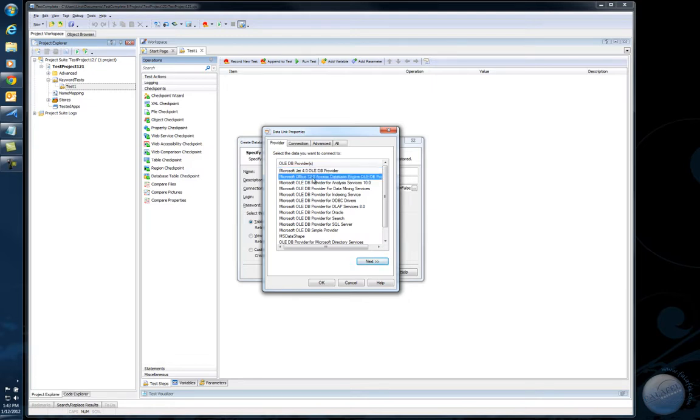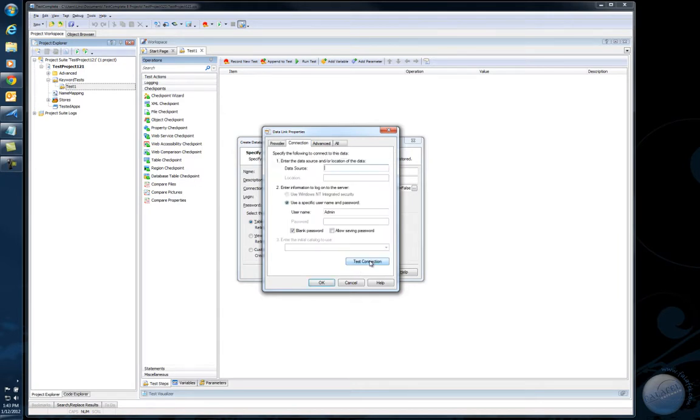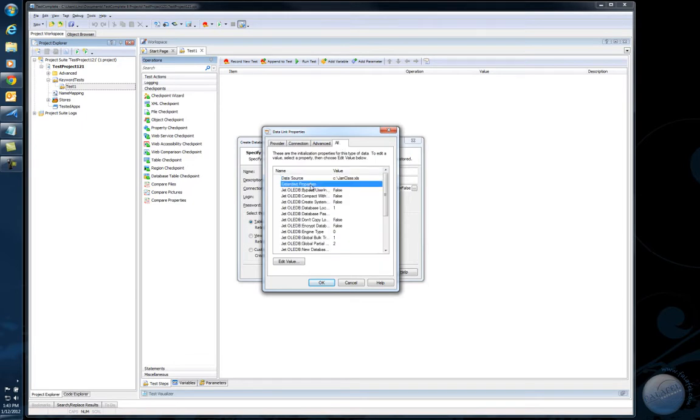We're going to go against the Microsoft Office 12.0 Access Database. Then that's the ACE driver, we'll say next in here. Again, you can come in here and enter the data source, which will be C:\, and I believe it's called generalclass.xls. Alrighty, and then we'll go to all, and then go to the extended properties, and do all these things like we've done before.